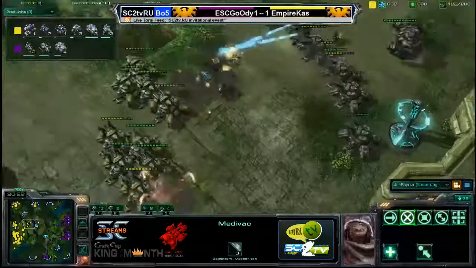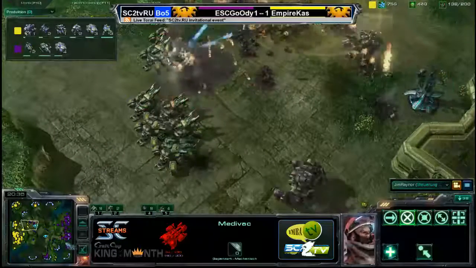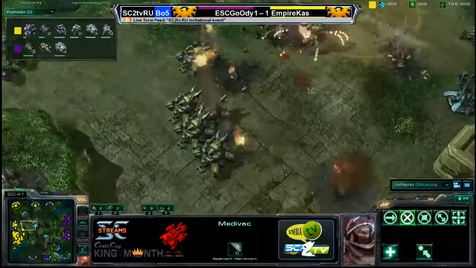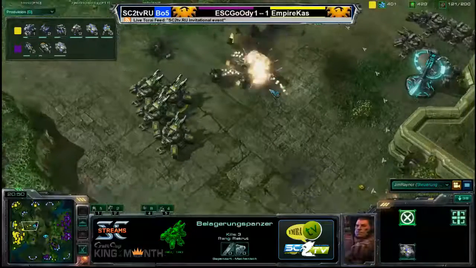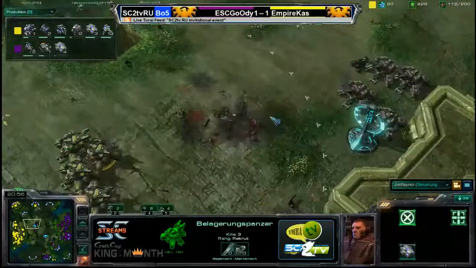Right in. We're still doing some harass down here in the south. These tanks in the bottom right corner are still pushing into that third base. He's really putting a damper on that eco. Goody has reacted by doing some long-distance mining to the gold. Maybe regretting making that a planetary fortress at this point. Yeah, good point.